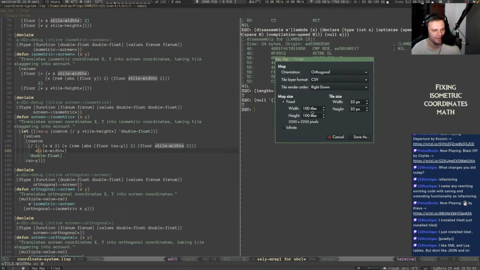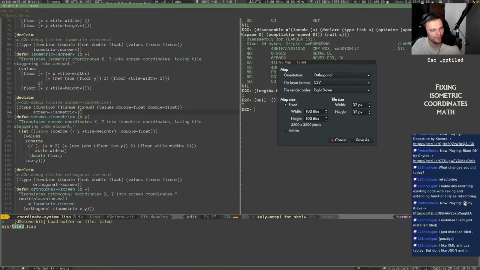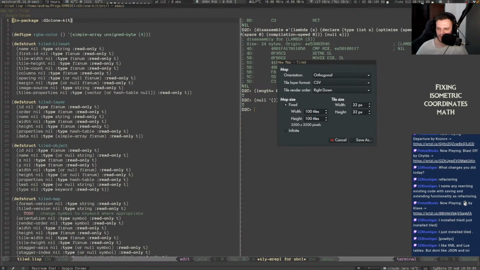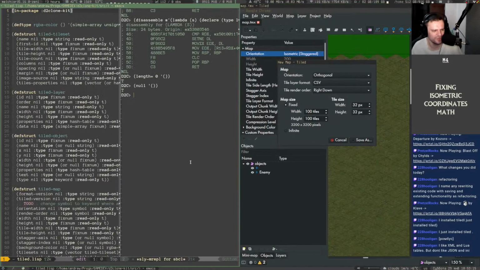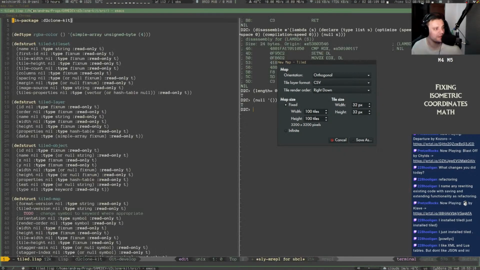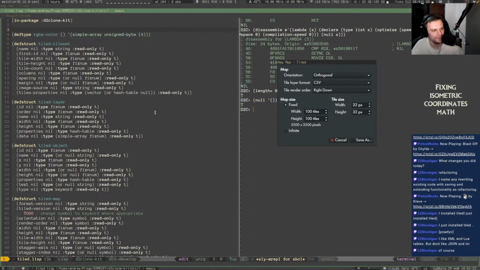Let me just dive into the code to be sure. So, the Tiled Lisp file. I like XML and raw tables, but don't like JSON and INI. I mean, they are all basically the same thing. In the end, you have keys and values, and then sometimes you have them related to one another, a parent set of keys and values and child keys and values. So it's all the same to me.